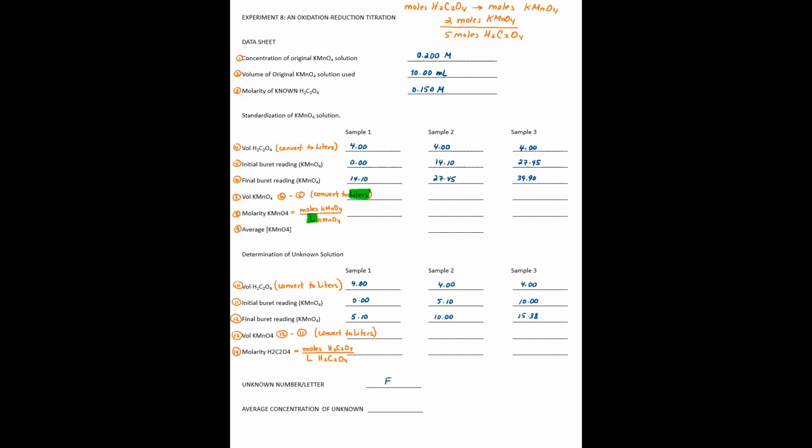So you can get the moles of oxalic acid because you have a concentration and a volume for oxalic acid. You don't have a concentration for potassium permanganate. The concentration that you have listed in number 1 is the concentration for the original solution, the one that you're using to prepare your dilution. That's what you're trying to get, the exact concentration of potassium permanganate. So we're using what we have for oxalic acid, and then the number of moles of oxalic acid that we're getting, we can convert to moles of potassium permanganate using the stoichiometry from the reaction.